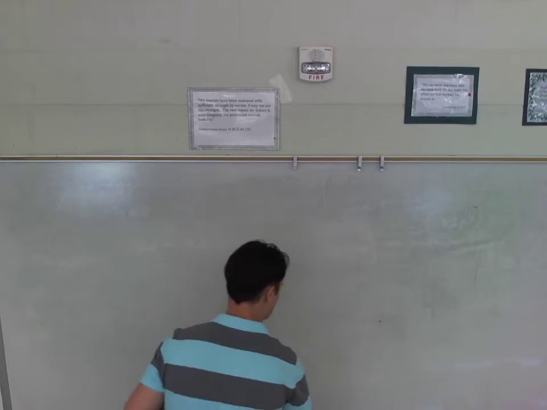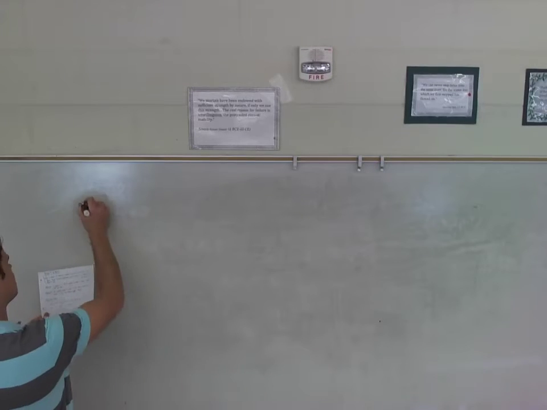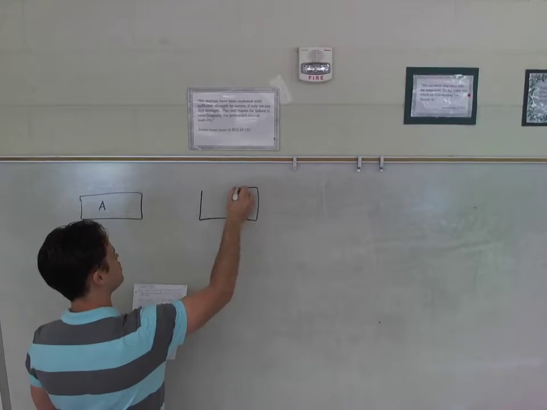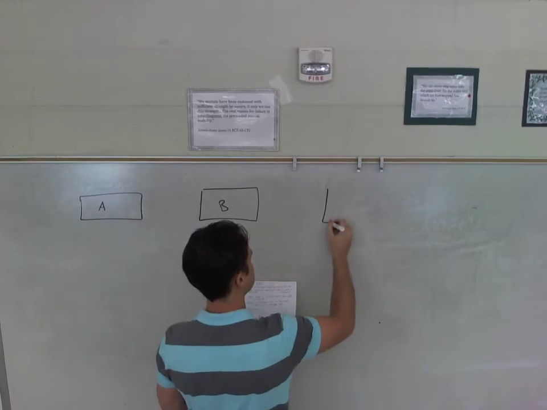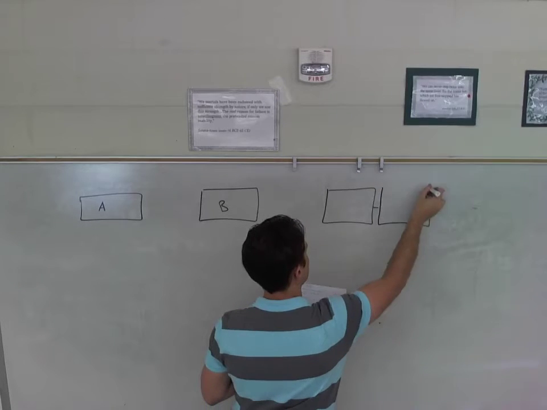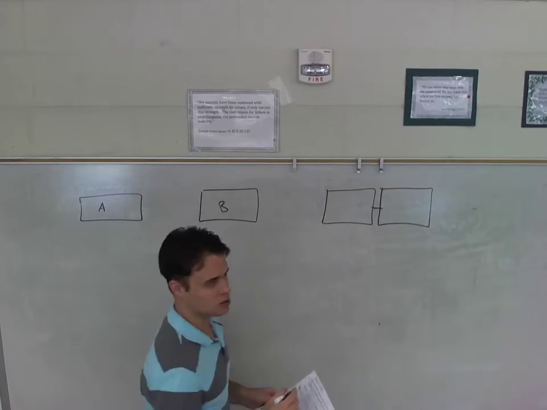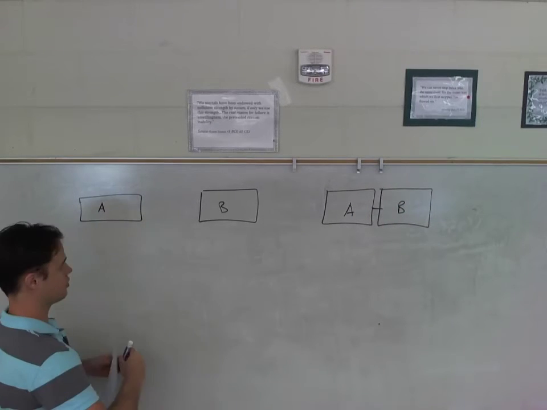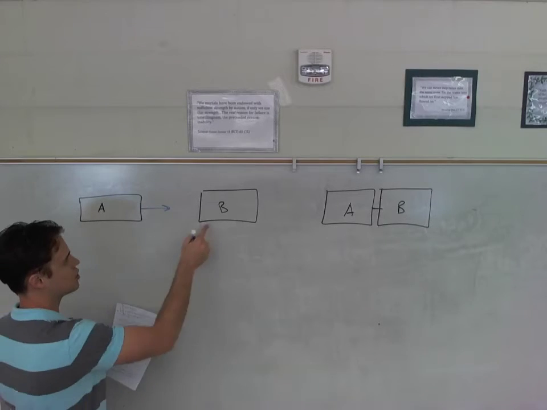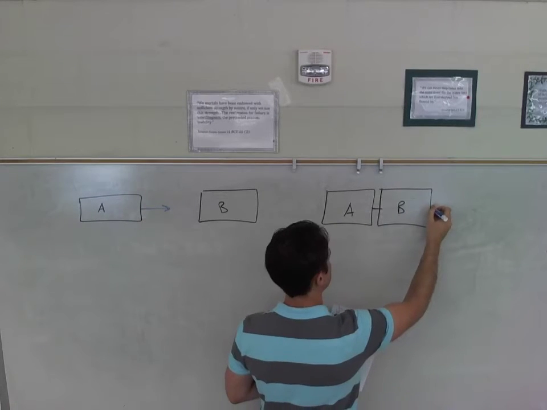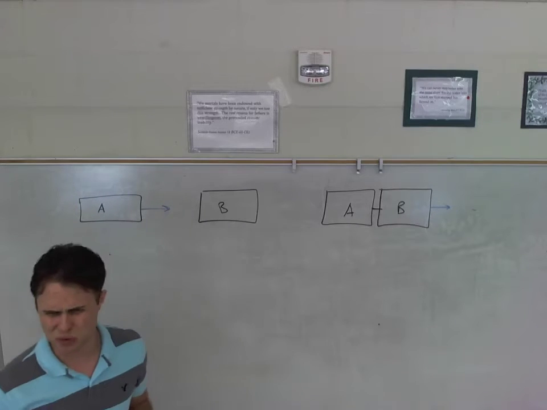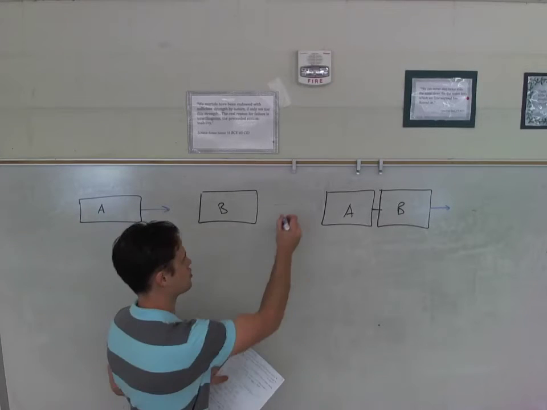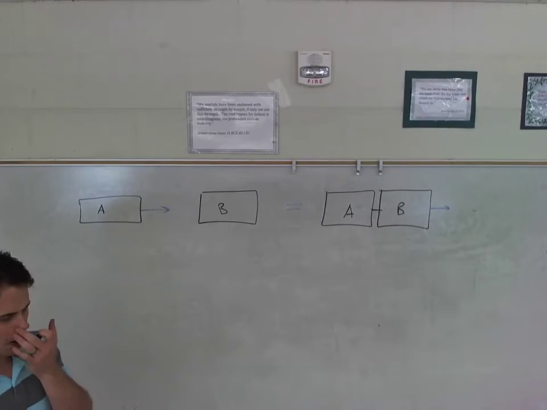So let's see, I need to draw a couple cars, right? Before the collision we have car A, and car B is just sitting there. After the collision they're just one mass, sitting up next to each other. So we've got before and after the collision. Car A is moving forward, car B is at rest, and afterwards I should draw this vector a little bit less, because they'll probably be moving at a lower speed after the collision. Yes. Okay, so I'm going to put an equals in there. It's kind of what's happening.